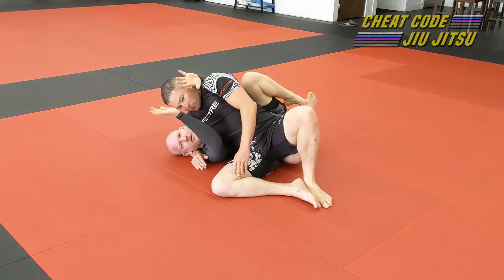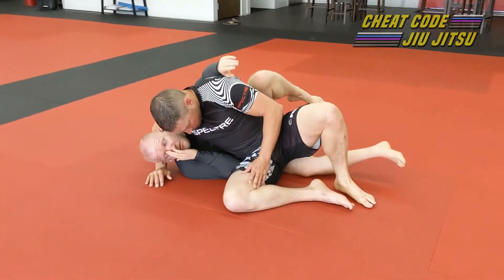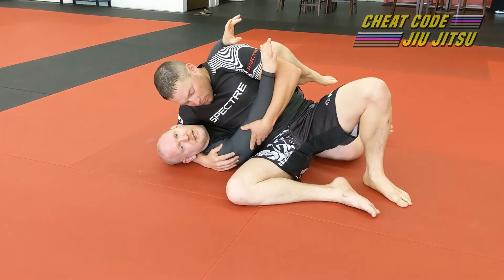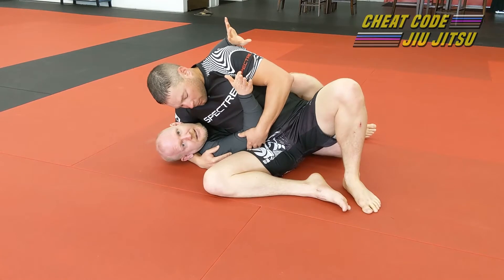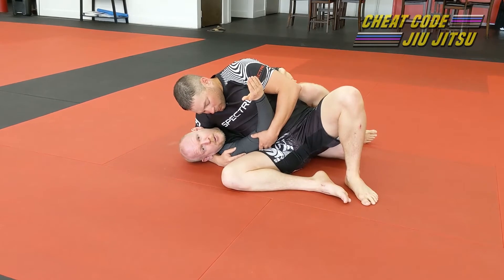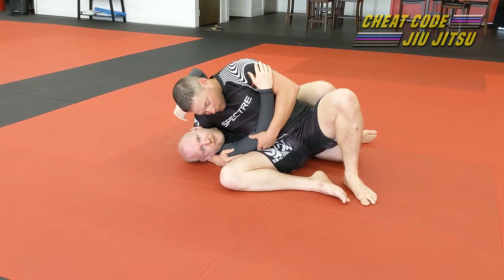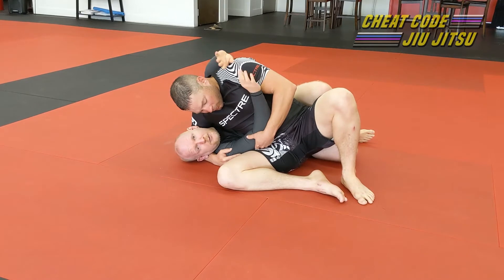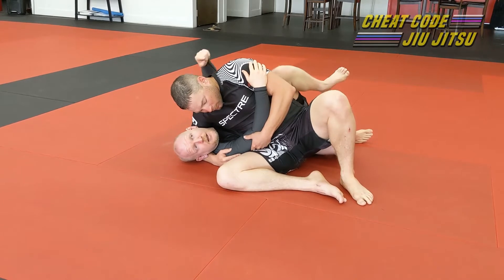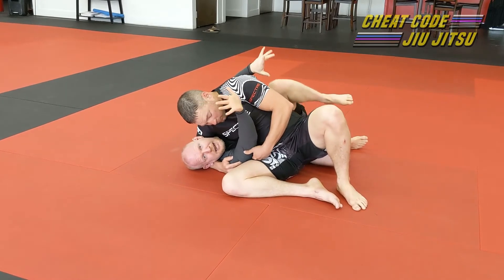A lot of this is about the trapped arm. I want to get this arm down and out. We talked in the last video about why it's important to keep tricep control and keep that leg underneath to pull it up. If I can get this arm out, I can escape and take his back. One thing I can do is a kind of a crappy bridge to force this arm to come out — I do a roll that I know he can defend, which allows me to get this hand out.